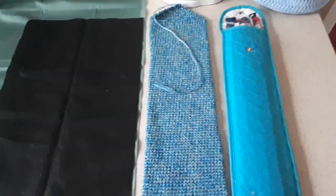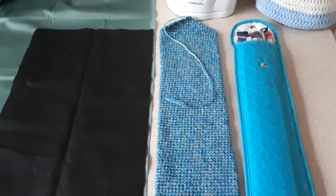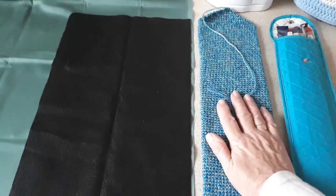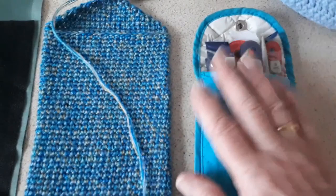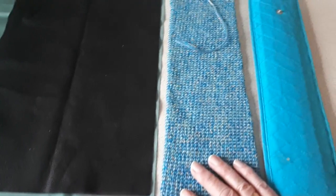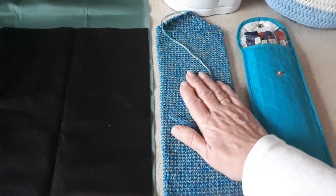A little while ago, I was crocheting this, a new case to put my knitting needles in. This is my old one. As you can see, all the knitting needles are sticking out of the top. It doesn't fit. So I used up the old silky yarn that I had from old machine knitting, and I made this case out of it.